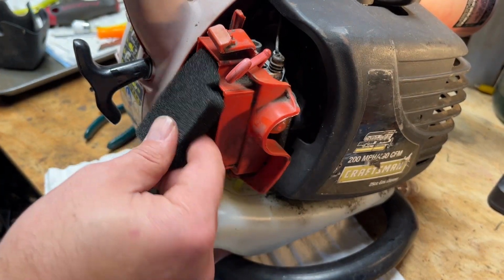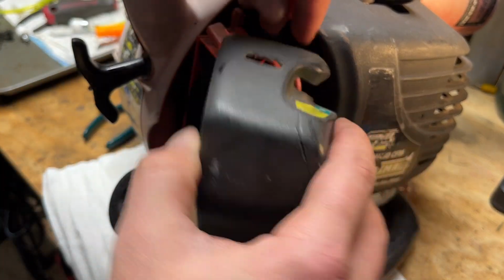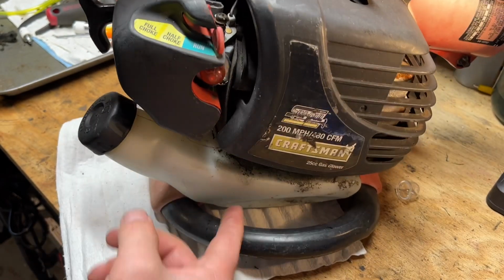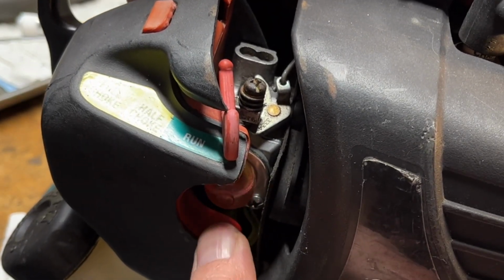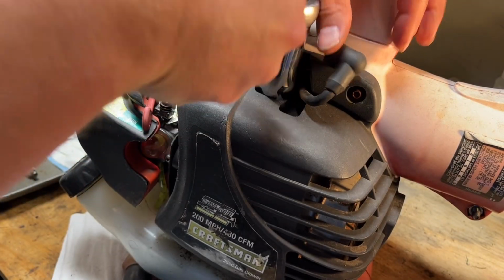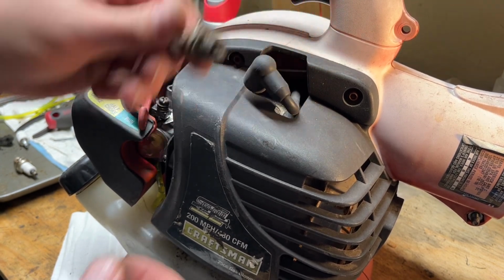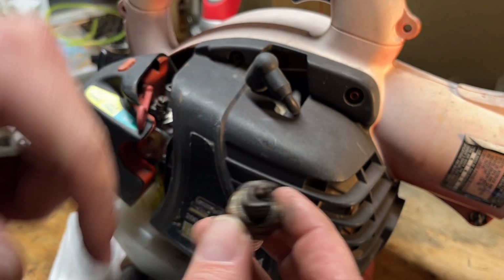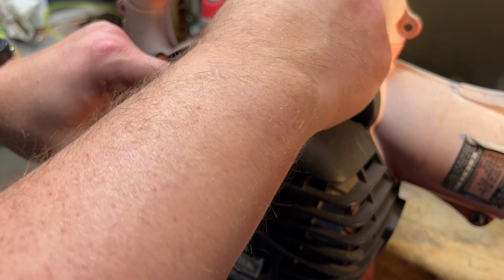All right, new filter. This will need to be oiled, but I'm gonna leave it as is for testing. And there's fuel in here. And we're purging. Almost forgot to swap that spark plug out. So yeah, it's the original Champion. What you can't see is there's a lot of debris inside down in the insulator, so definitely don't want to use this one for much longer. I'm going to put the one in from the kit and take the chance here that it's going to be fine.